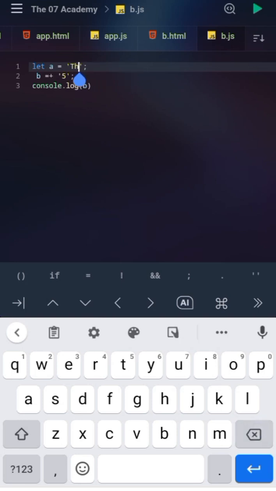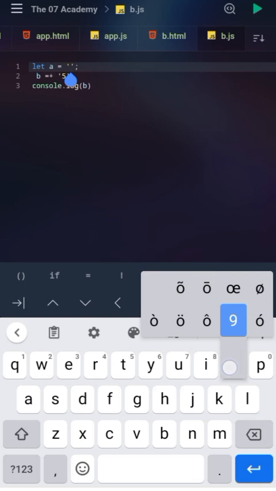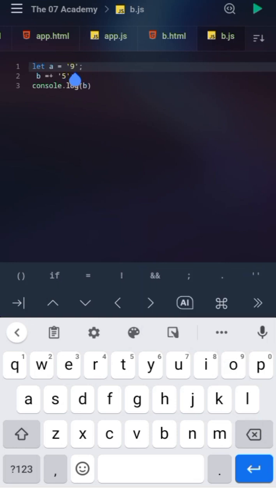So we're working with both an assignment and an arithmetic operation. When we check the value of B, meaning B is equal to plus, okay, we're actually having a problem here.